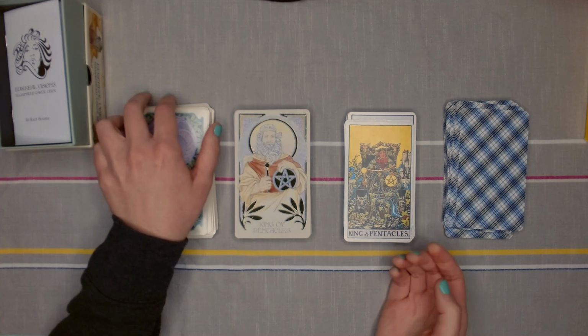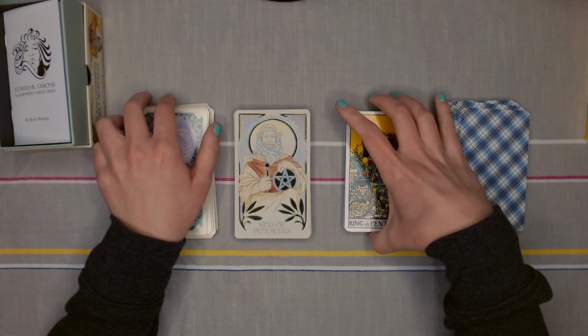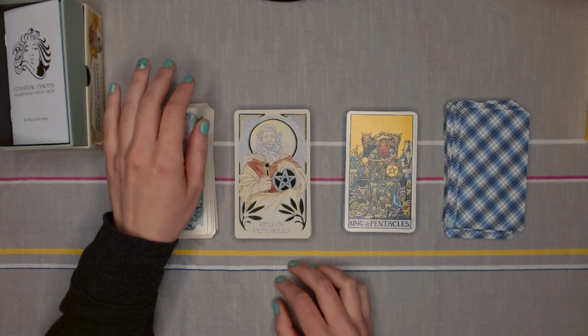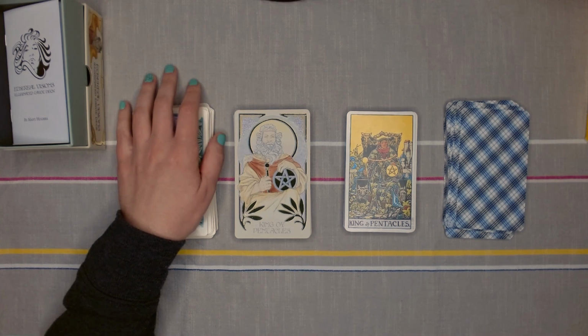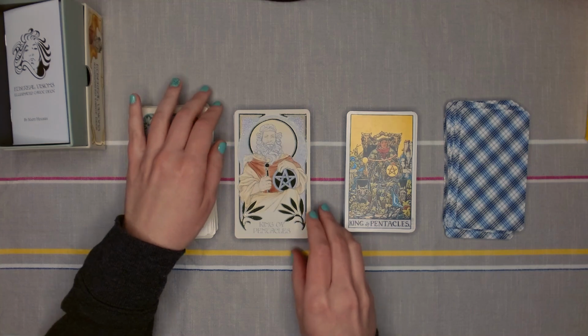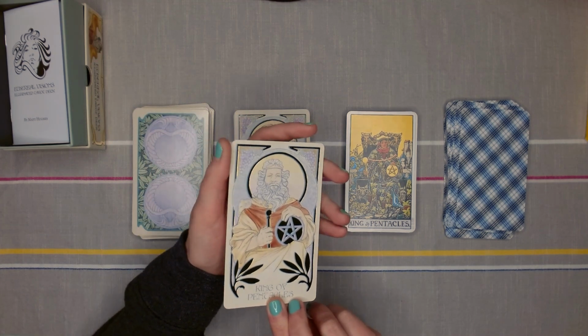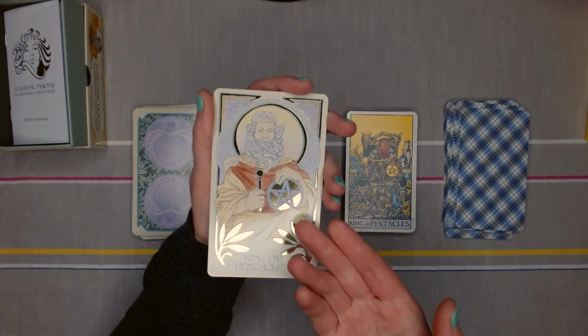And now we are into the Pentacles suit, starting off with the King of Pentacles. Oh goodness, I gotta laugh at myself for messing up Pinnacle. I mean, he is holding a pinnacle.